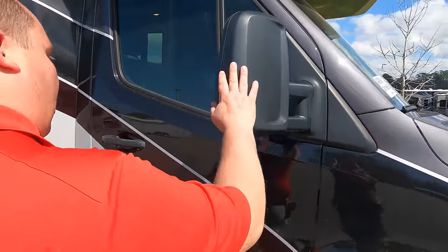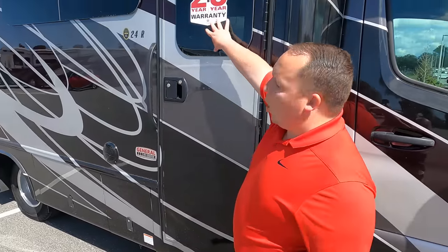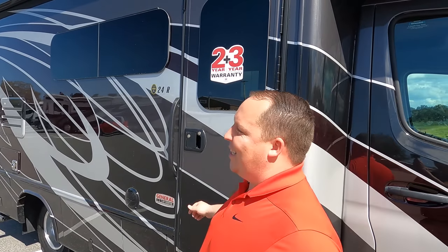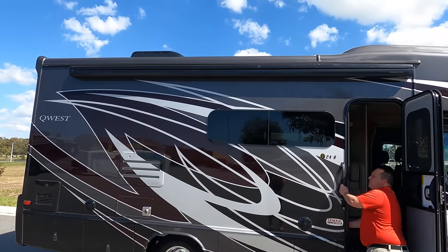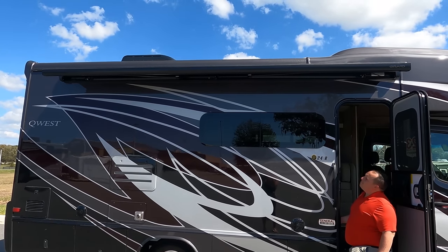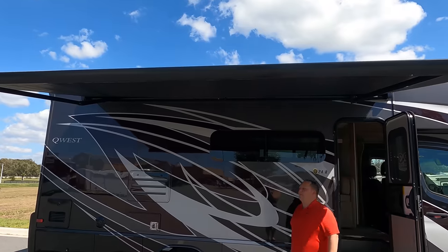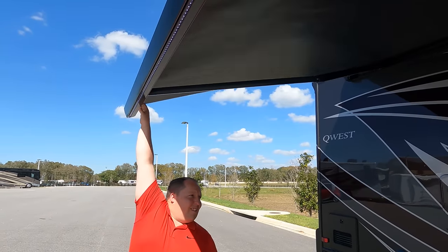This is made on the Mercedes chassis — it's the 3.0 liter V6, 188 horsepower, with adaptive cruise control and lane assistance. We have mirrors on both sides and nice running boards. Because this is an Integra motorhome you get the two-year/three-year warranty and frameless windows throughout. We also have an armless awning with LED lights — they've got the Gerard awning, very fancy. It is a nice power awning.